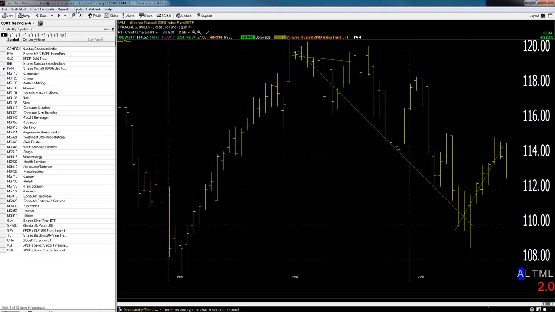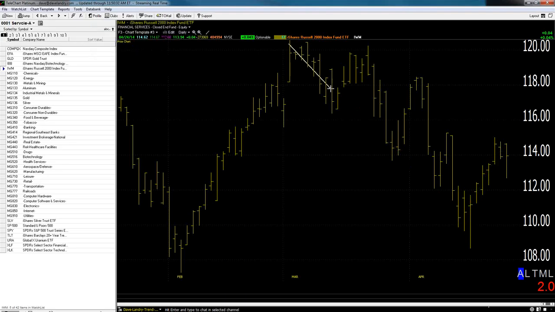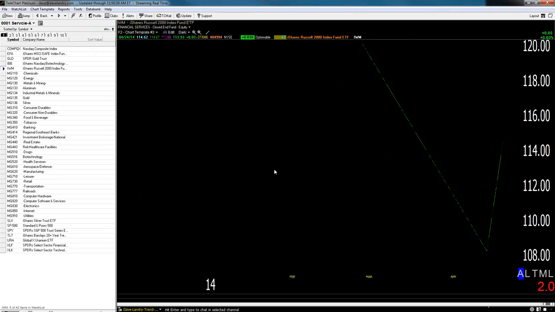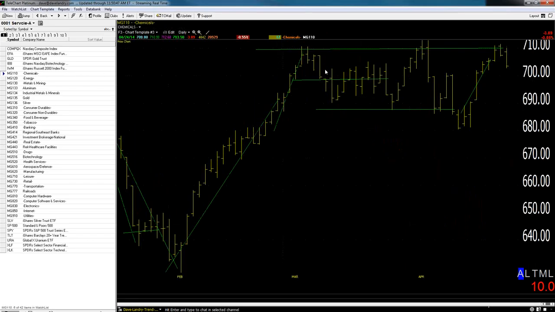Let's take a look at the Rusty. Rusty kind of looks like the NASDAQ, not quite as ominous as the NASDAQ, but you can see thrust down followed by a pullback. Let's draw that in. And when in doubt, what do? Take the chart out. Okay, so that looks like a market in a downtrend that has just pulled back. It doesn't take a rocket scientist to see that, okay?